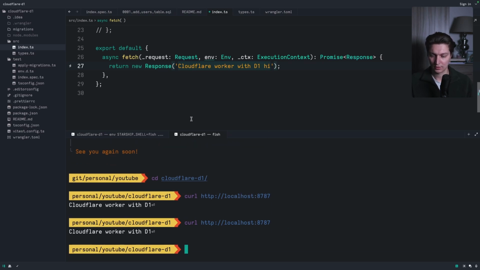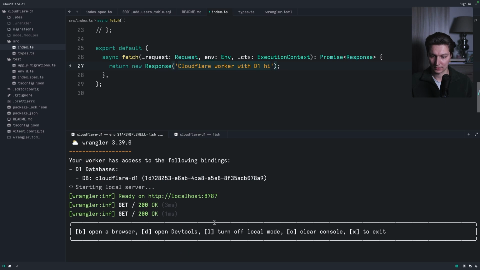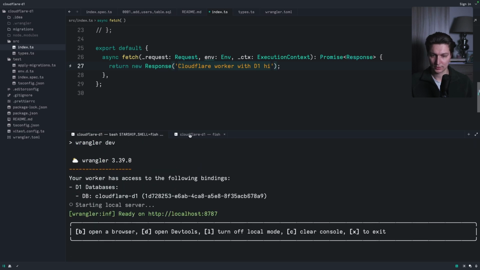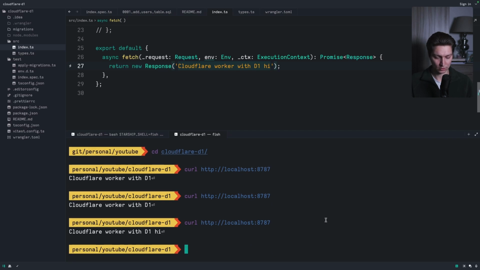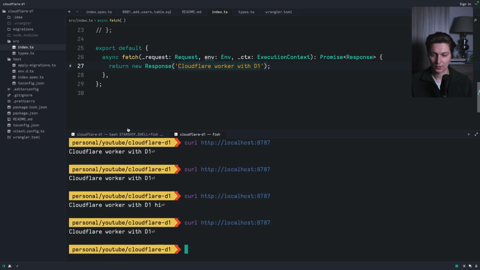Let's reload this. Yep. Oh, wait a sec, I haven't saved it. So yeah, you see it is auto reloading for us now. So that's the basics of how to create a worker locally.